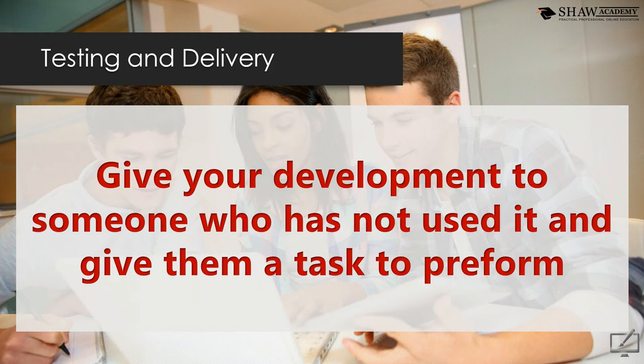Like, if you've got a booking calendar on there, if you've got a contact form, it's like, I want you to go onto this site and find my contact information and just see how they do. Or I want you to go onto this site and imagine that you want to purchase this product. Can you find this product for me? And then see how they do. Because if they can't get there, then you've got a serious problem, because if they can't get there, stands to reason a lot of other people won't be able to get there as well.